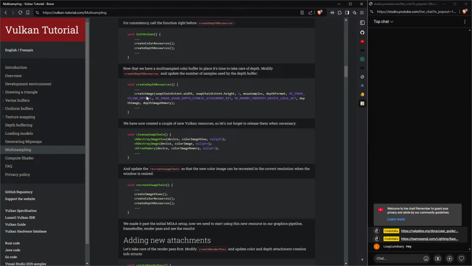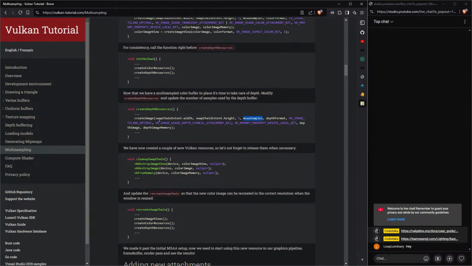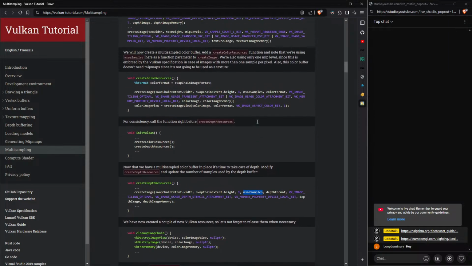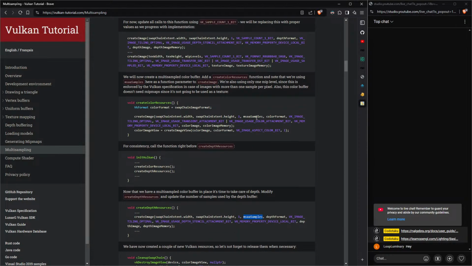But like, create the image with MSAA samples. Swap chain extent dot width dot height. Transient attachment bit and color attachment bit.